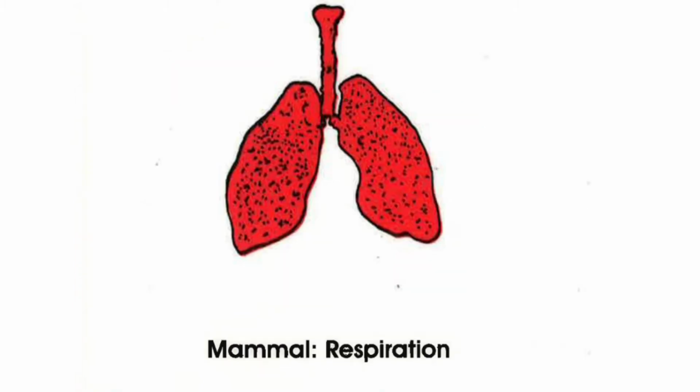All mammals breathe by means of lungs, even mammals that live in water. The lungs of the mammal are often divided into the left and the right lobes. The lungs are filled with millions of little round air sacs. These air sacs are named alveoli. The mammal breathes in oxygen into the lungs and alveoli.